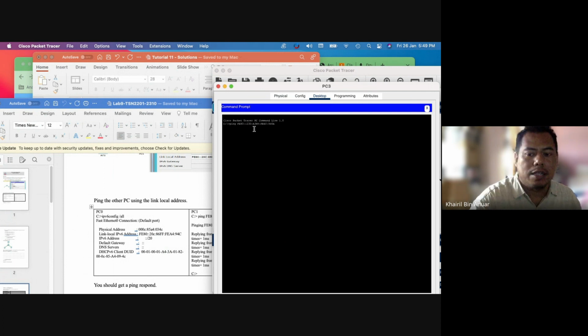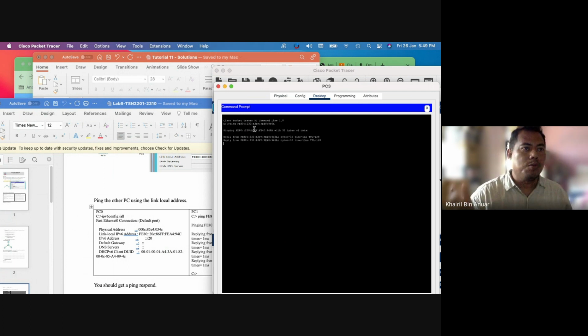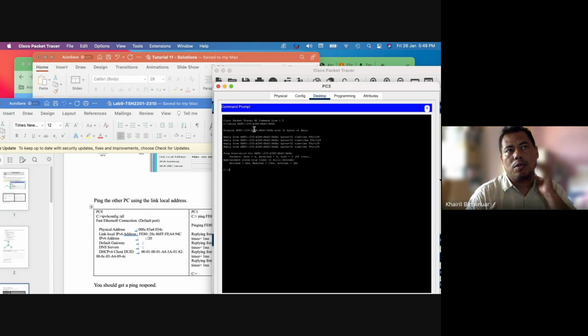I just paste, and you can see without doing any setting, it is already connected. Sorry, because I did some bad setting. Now it gives me an auto reading from this PC itself.